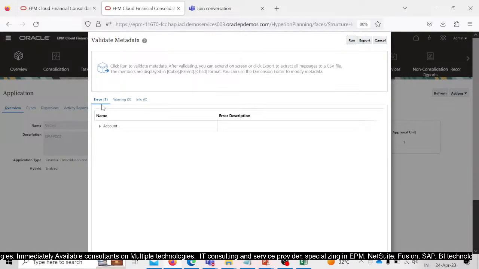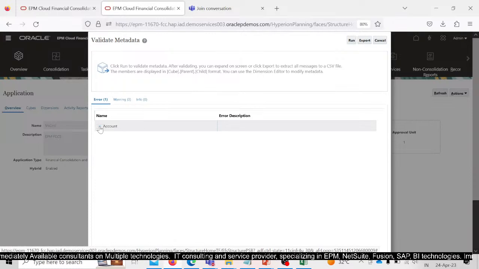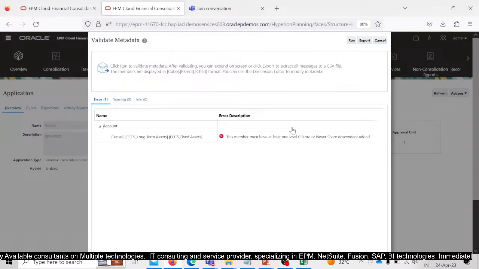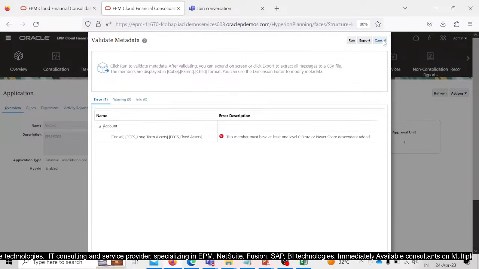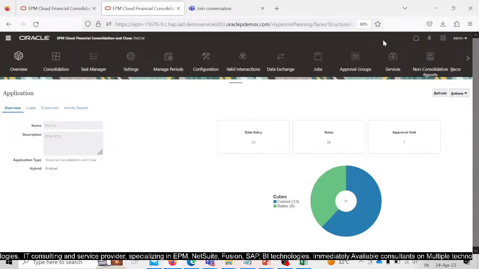So now we are left with only one error, and that is of the account member missing, which we may do when we get the metadata for that particular account. So this is how metadata analysis is done.